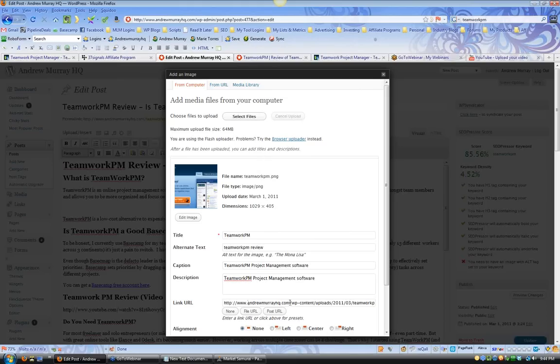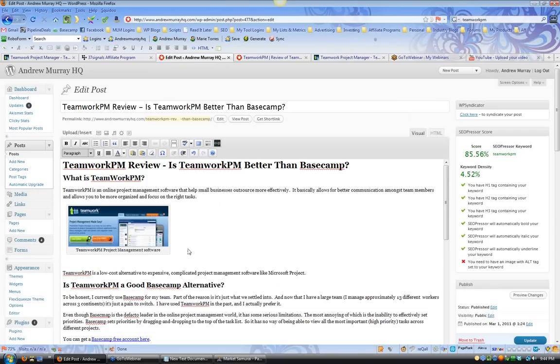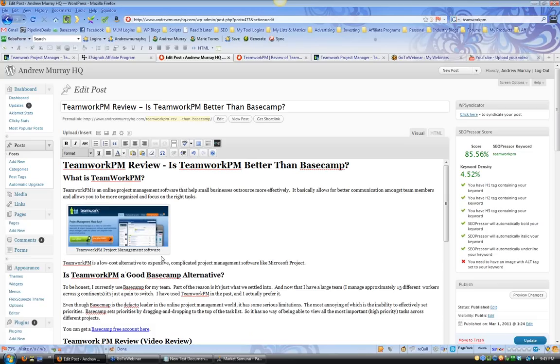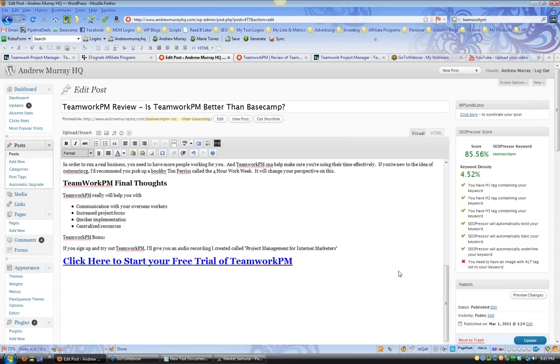And then the link URL, okay, if you leave it as the default, what's going to happen is they'll just click on it and then the image will open up big. What I do now is I usually take it to wherever I want them to go. And then let's put it in full size. That's probably a little bit big. Let's put it in medium and insert it into the post. It's a little bit small, but what the heck. All right, so now, and of course if your keyword density is too low, it's going to be in red and it's going to tell you that you got to change it. All that good stuff.